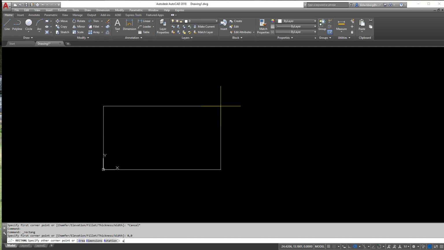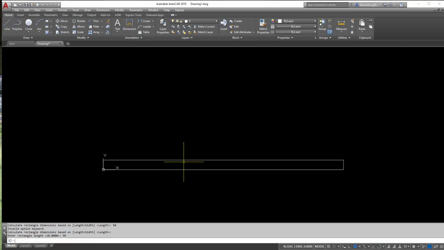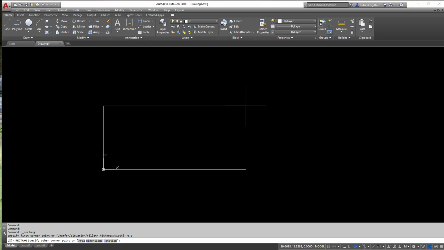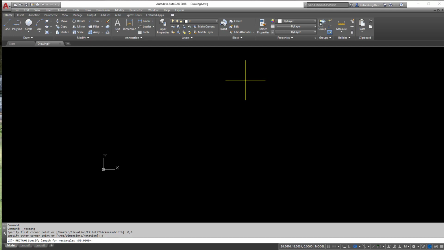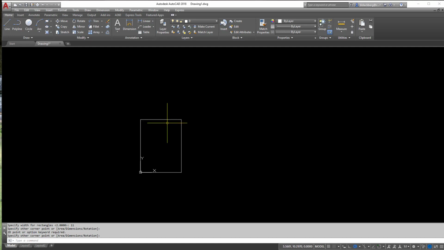You can create it using an area. So if you wanted to make a rectangle that was 100 square feet and had a length of 50, obviously it's not going to work for that one, huh? And let's say based on length, and let's go 50 again. Sorry, I clicked the wrong thing. There we go. And you can create a simple rectangle. The way I use rectangle the most is I will set the rectangle, and then I will hit D for dimension. And honestly, I can do whatever I want. So if I wanted to set it to be like an 8.5 by 11 sheet of paper, I can type in 8.5 by 11, hit enter, and click once for the rotation, and then I have a rectangle.